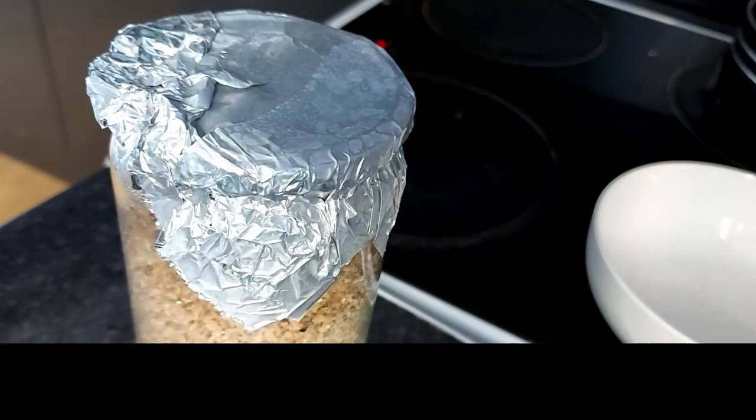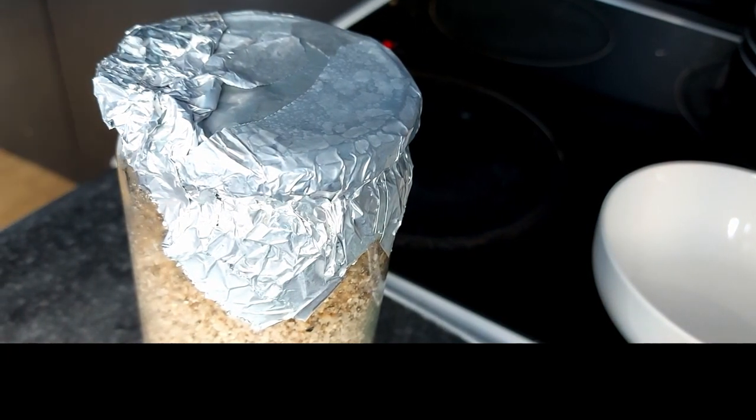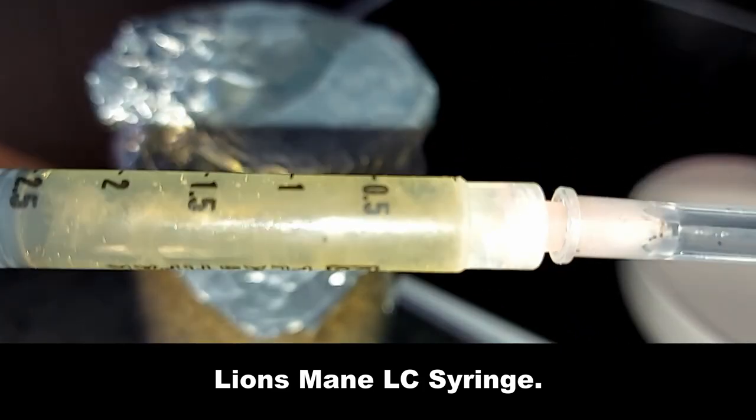Because this is a beginner video, I'm not going to be using a still air box for inoculation. It'll just increase the barrier to entry for beginners, and although still air boxes work great, it might scare people off.